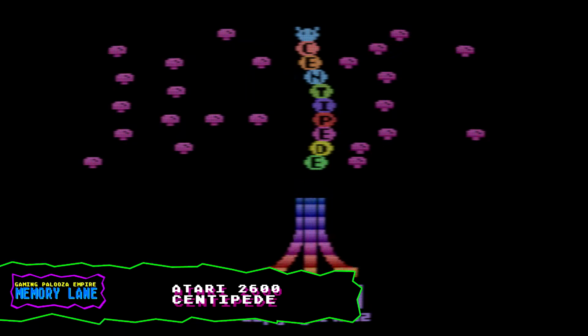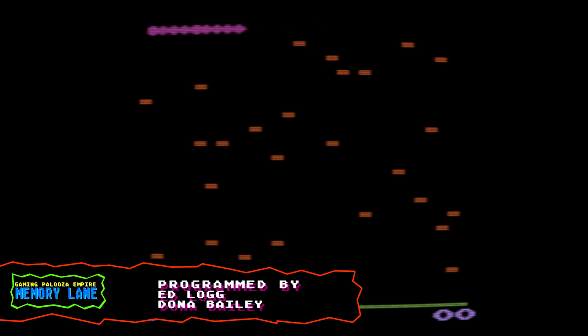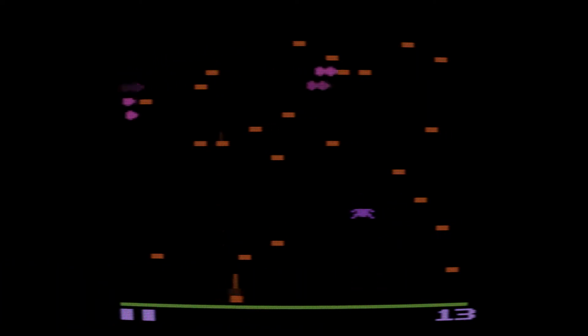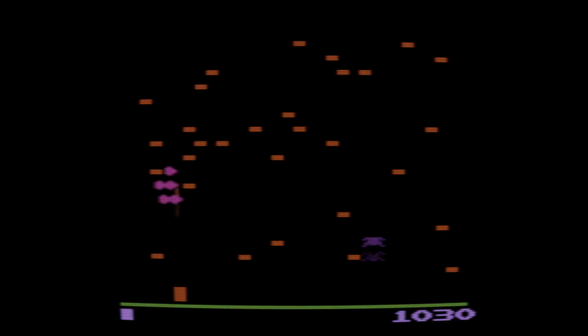Right away, one thing I really like about Centipede is its little title screen with the wiggly looking centipede, and here we have the actual gameplay. It definitely resembles exactly how the arcade version looks, but in the Atari 2600 form. It's a pretty good arcade port. It's not bad at all. And it delivers. It does exactly what it's supposed to do for a Centipede game.